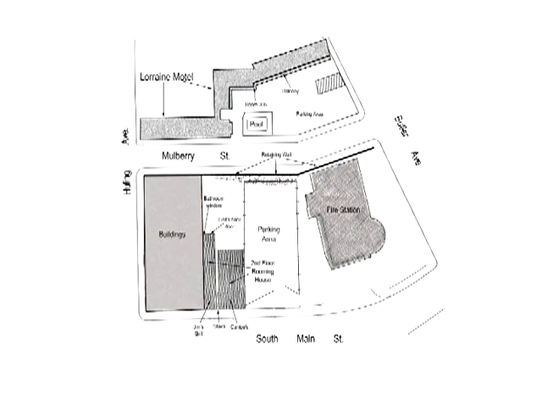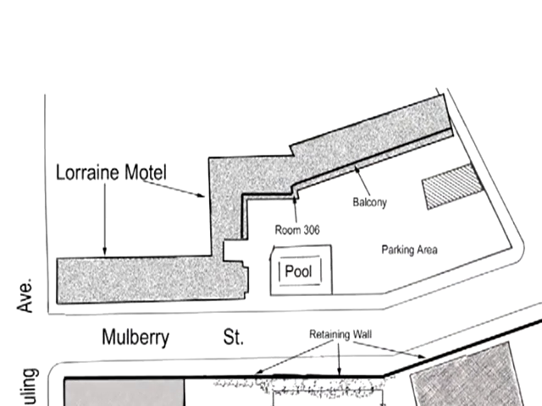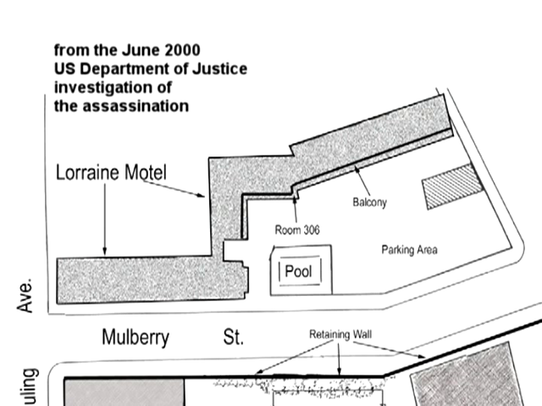Something that very few people know is he wasn't even supposed to be in that room. A week before he arrived, somebody switched the rooms. He was supposed to be on a lower floor — first floor — facing inside to the courtyard. Somebody went in and changed the room location so he'd be upstairs on the second floor with a balcony he could walk out on. If he'd had the original room, he could have never been killed like that, because you couldn't have gotten the open shot at him from across the street.